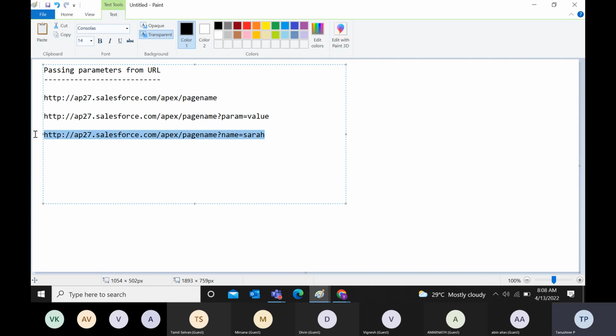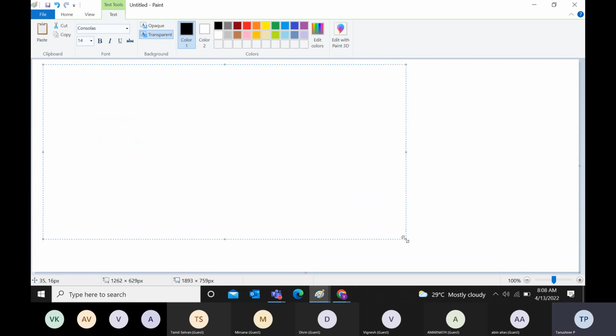Or if you want to pass multiple values, name and age both, we will use ampersand. Ampersand age equal to 30.